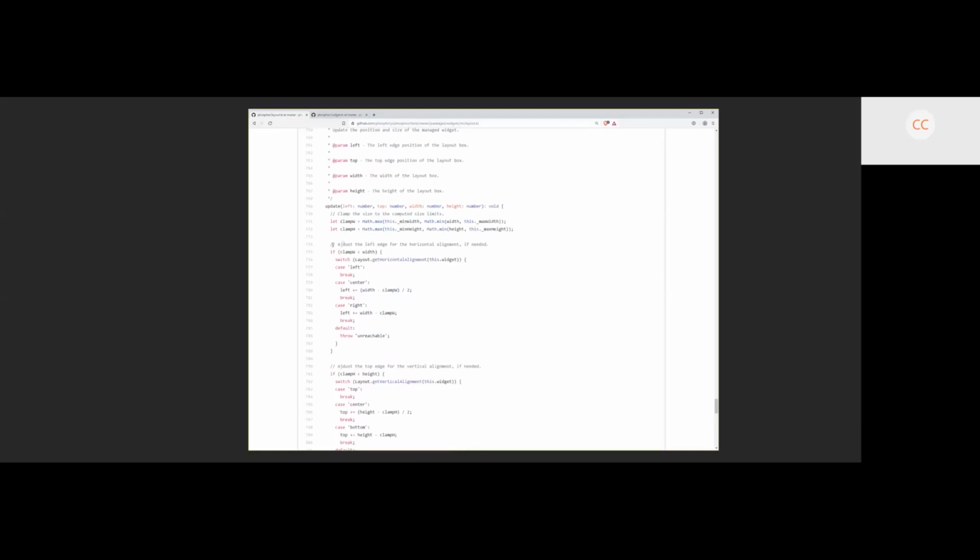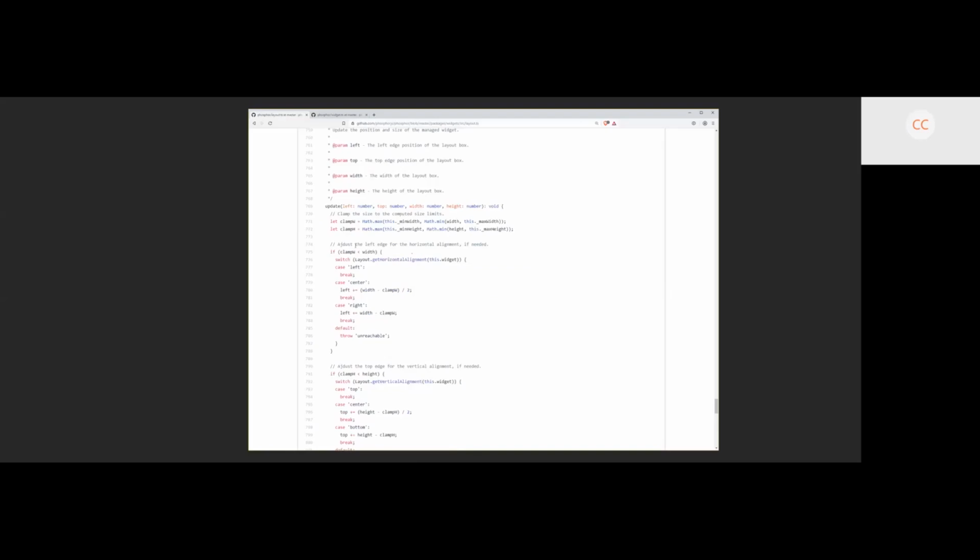And basically what the layout item also does is handle all of that horizontal alignment for us. So if you're using layout items, you don't have to worry about managing yourself the logic for computing what to do with that extra layout space, or how to manage the horizontal and vertical alignments.